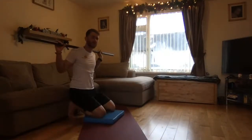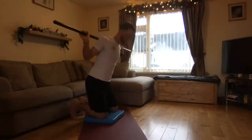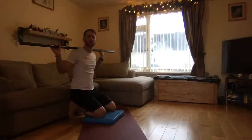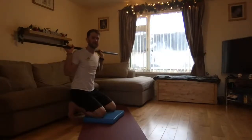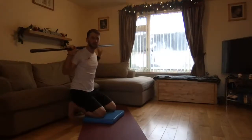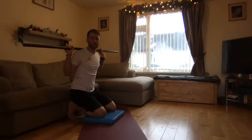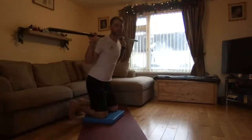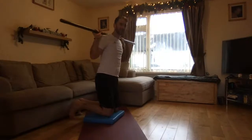Okay, did people find it harder with the bar than without it? Was it easier? You tell me. Okay, and there is no right or wrong. Some of you are going to find it easier with it because it's going to allow you to remind yourself. Okay, and you have the strength there already. You just weren't using it or necessarily thinking about it. Some of you are going to find it immensely different, in a sense where it is a lot tougher. Okay, so depending on ability now.